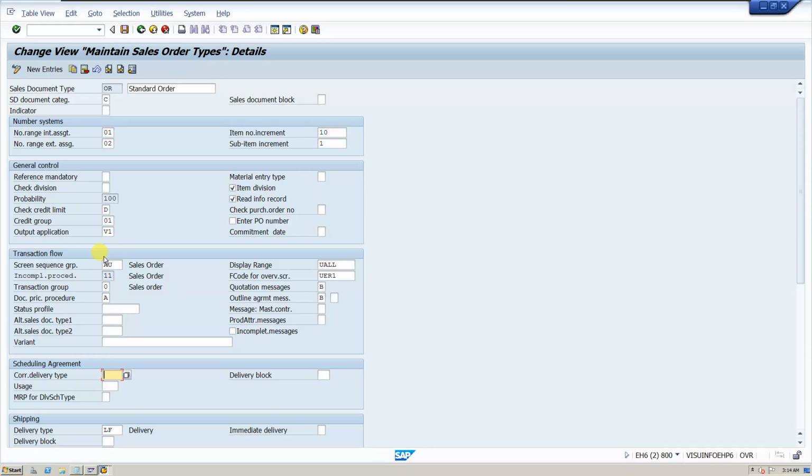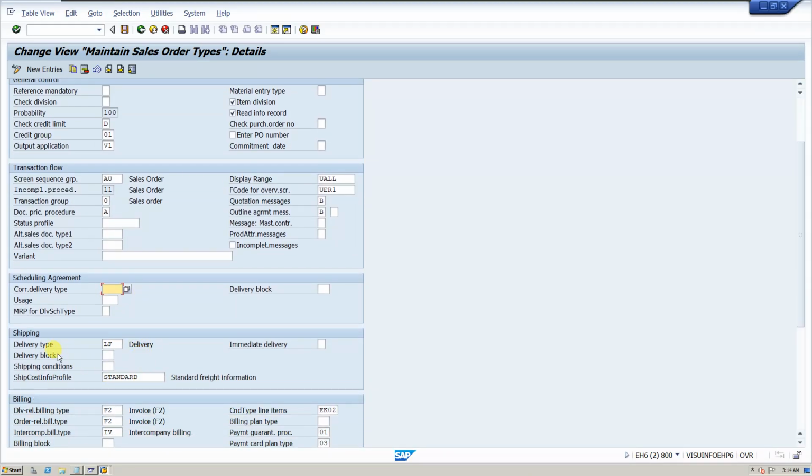Whenever we are creating a sales order, we automatically need to create the delivery as well, so the delivery type also will be decided here. So you can see here the delivery type LF for the order. This is the standard delivery type.